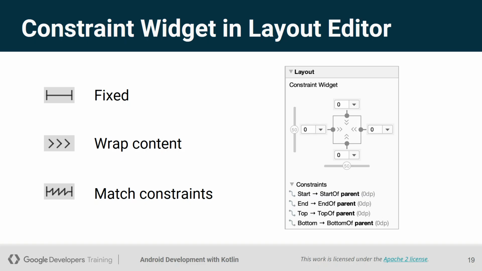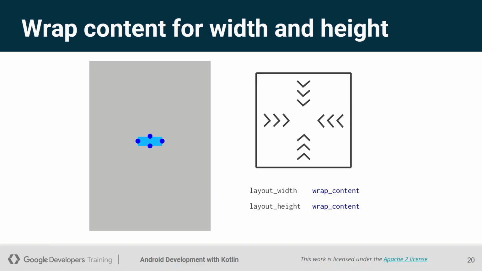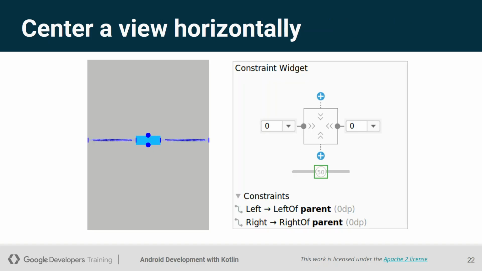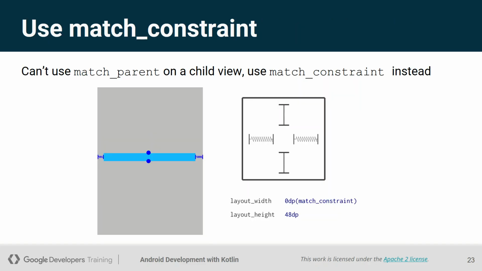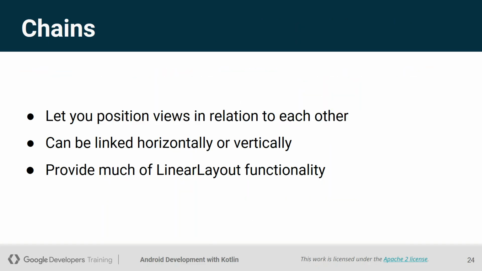Then we have talked about start, end, top, and bottom, and how they are playing within your design of your code section. So all this you have seen, and I will not repeat that so much. Chains. So what do chains do for you? Chains in the development space or the design space allow you to position your views in relation to each other, so that you can pack them together, but they don't overlap each other. They are well linked together. So you can be linked horizontally or vertically.